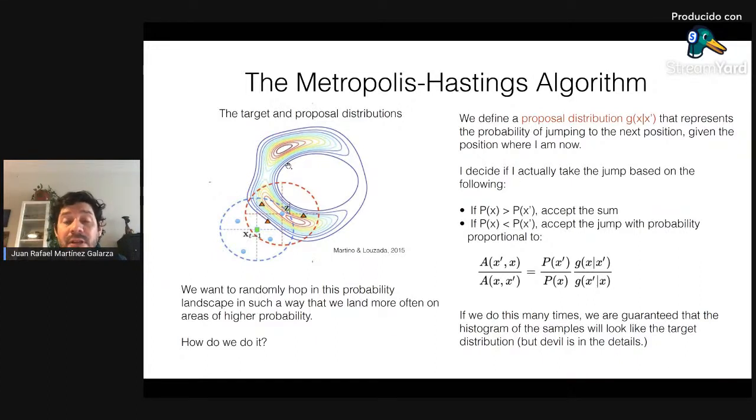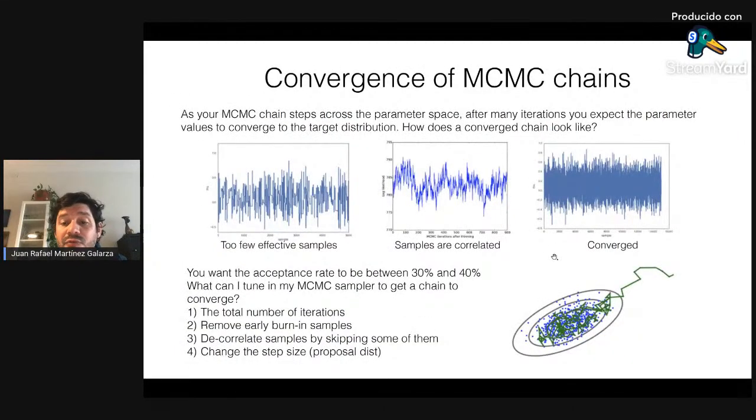And that's what we do actually in a lot of the things we do in astrophysics, when we try to extract models, model parameters. We have our data, we have a posterior, and the posterior is so complicated that what we do is we sample from it, right? And this is really what happens. You want to start somewhere and you want to start moving randomly in a way that eventually you will converge to a situation in which you are spending most of your time in the region of higher probability. And when that happens, the values of the parameters you accept should look like this. It should look like you've converged to a value. And that's how your model seems to work. So this is basically, if this is a two-parameter model, because there's a two-dimensional distribution, then you're moving randomly in this space.